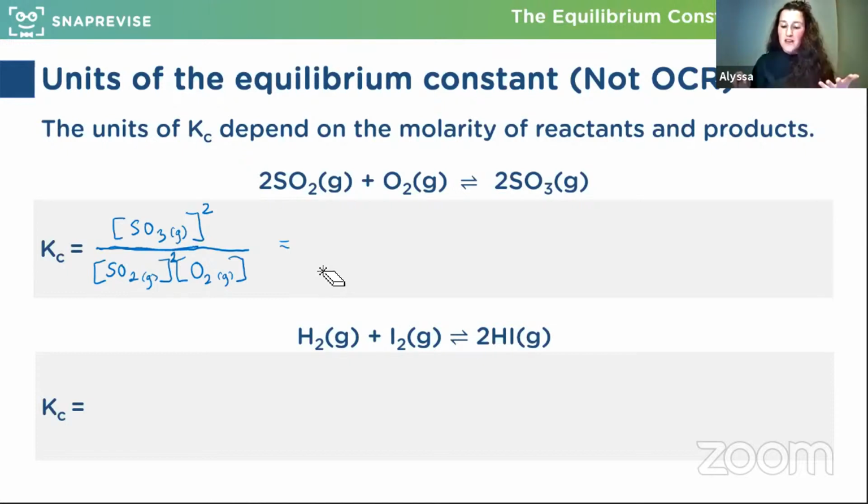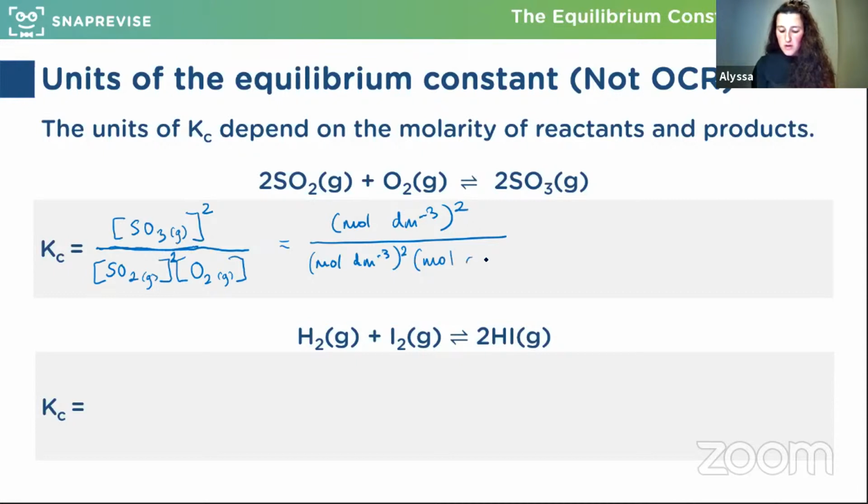So then if we want to do our units, the best way to do units for anything is to sub in the units for the equation that you're using. So the equation here, we've got concentration squared on the top. So if I write the units of concentration, hopefully we all know it as mole per dm cubed, or mol dm minus 3, and it's squared because that's what I've done to my concentration on the top there, divided by, and then I've got mole per dm cubed squared on the bottom again as well, but I've also got another mole per dm cubed. So that makes it nice and easy.